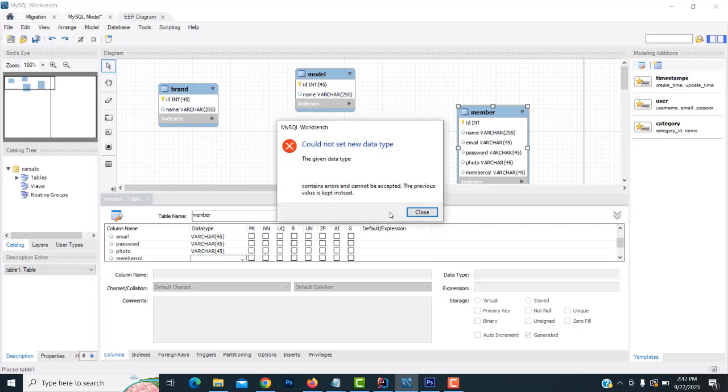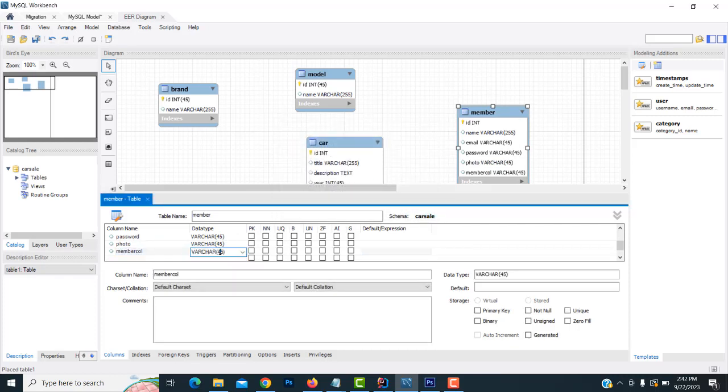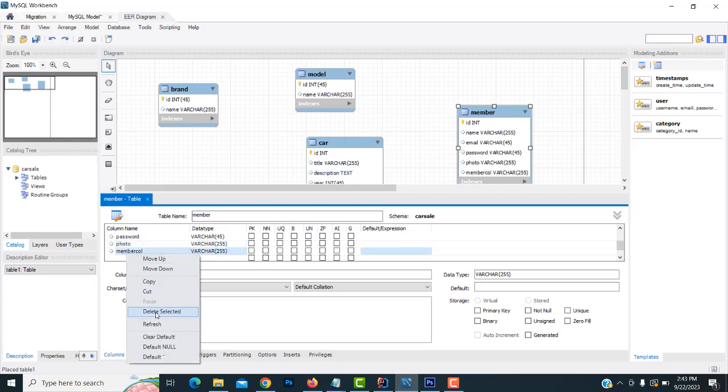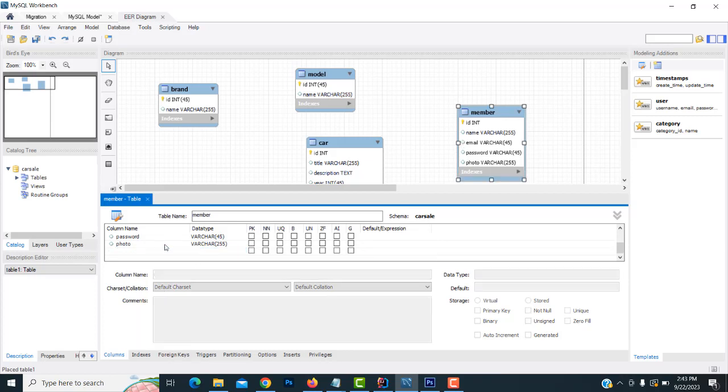Photo we have to set as 255 characters. You have to delete the selection. Photo, name, email, password, photo. So another column: we have mobile also there. We have a mobile column, so we need another column which is mobile.